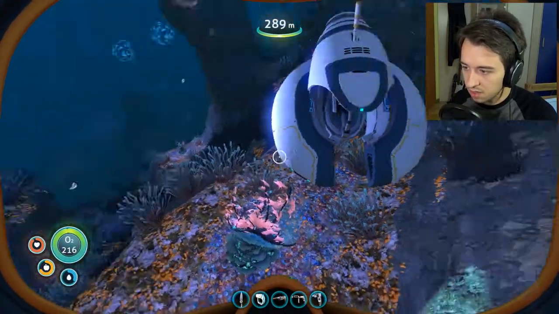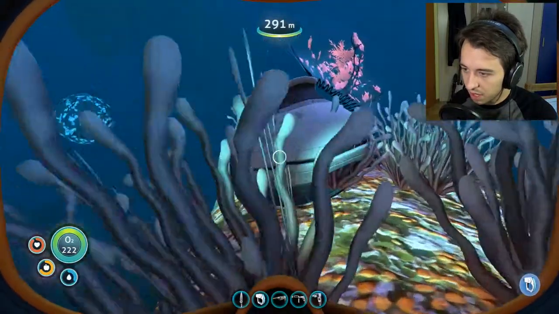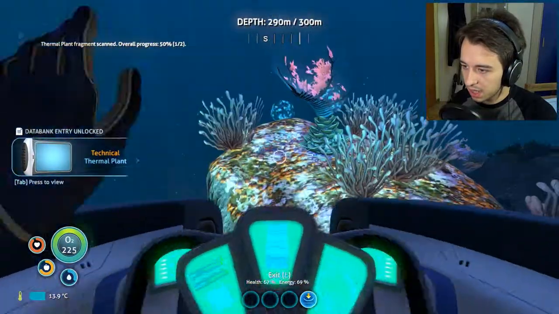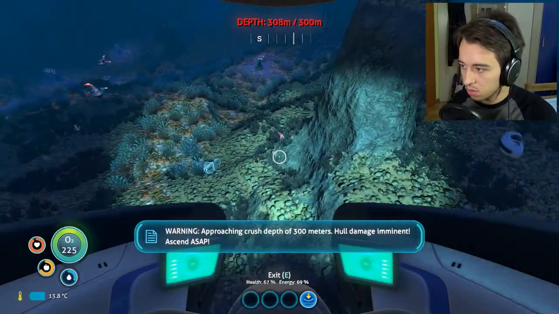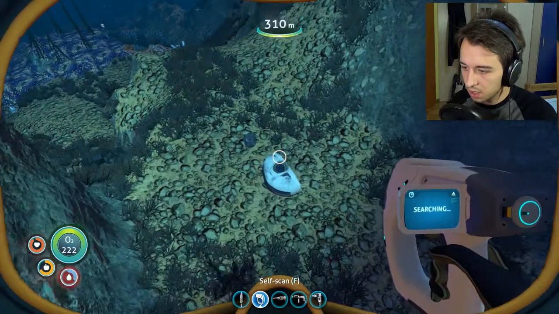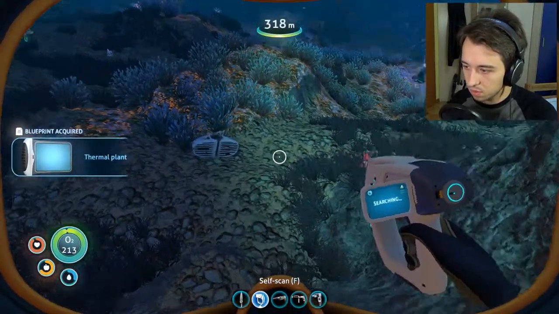Is this uranianite? Oh, nice. Okay, there's a lot of new stuff. And did I see something there? Oh, I did, didn't I? This is something like a fragment or something. Thermal plant fragment. Okay, thermal plant. I guess we can get a thermal plant thing here. Maximum depth reached. Okay, I guess we can't go there. I'll just go with my thing then. There's another thermal plant fragment here. Okay. New blueprint acquired.